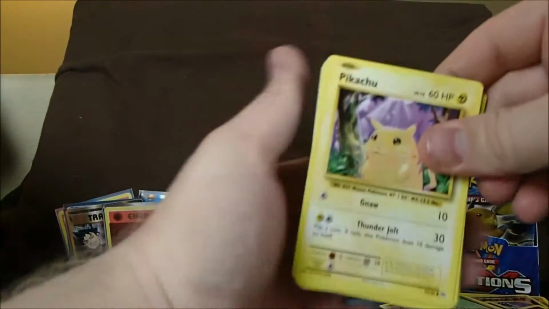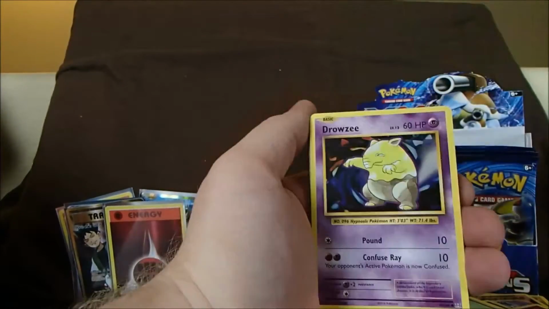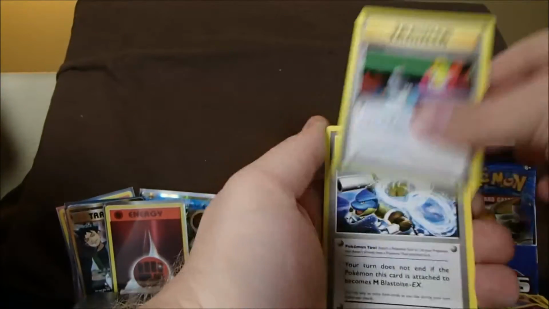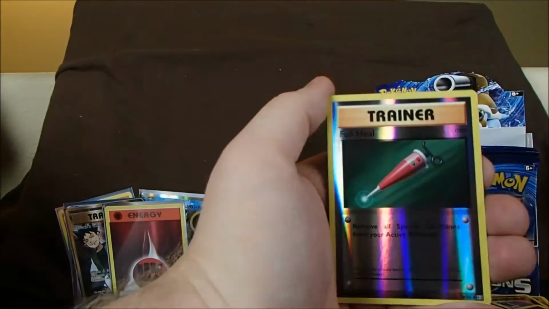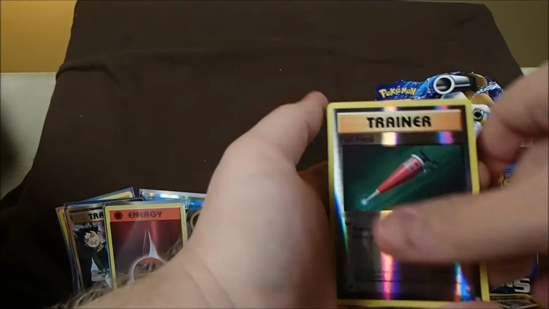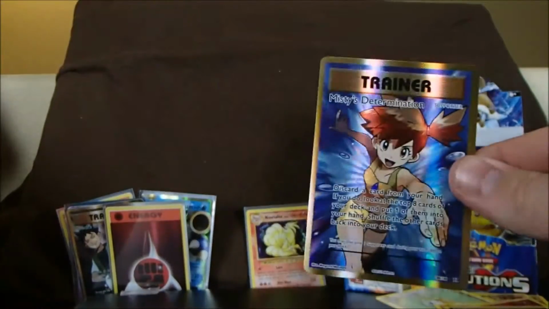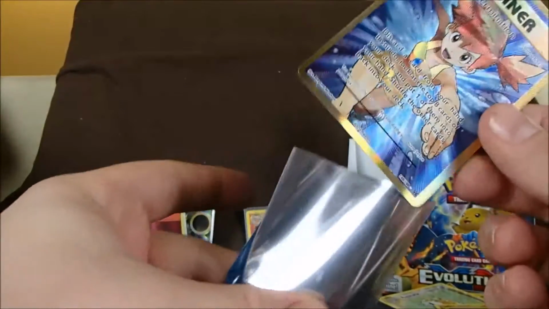Alright. We're starting things off with another Pikachu. Doduo. Caterpie. Drowsy. A Diglett. A Switch. Blastoise Spirit Link. Energy Retrieval. We got a Reverse Full Heal. And we got a Misty's Determination Full Art. Bam! Oh my gosh. Look at that.